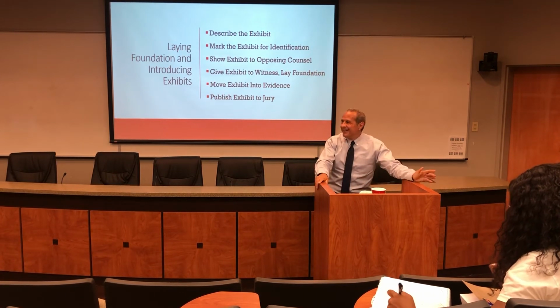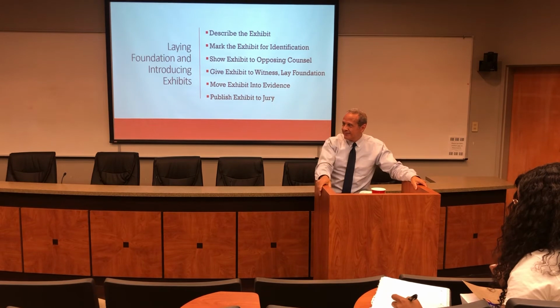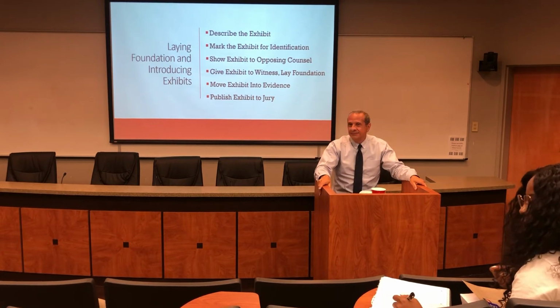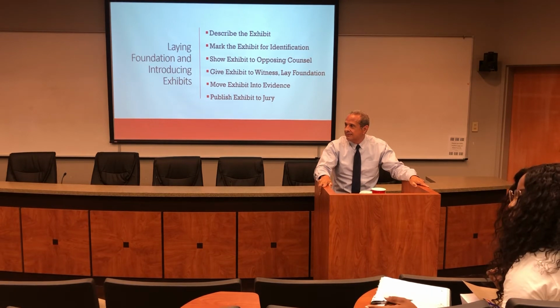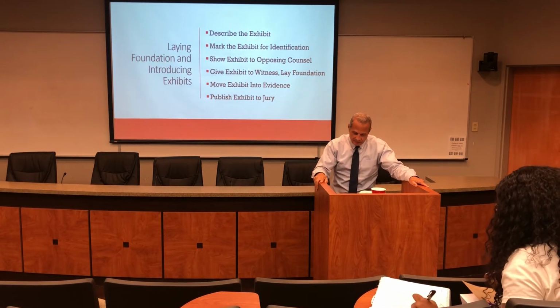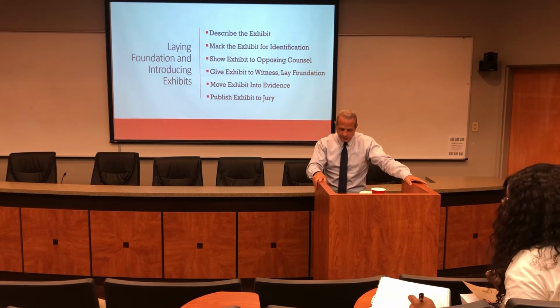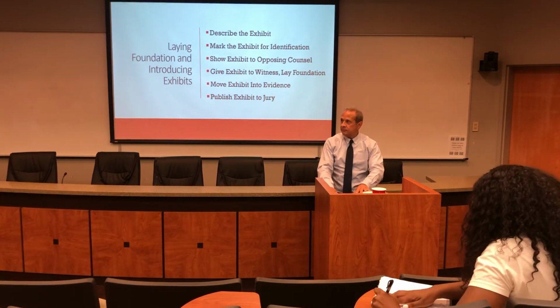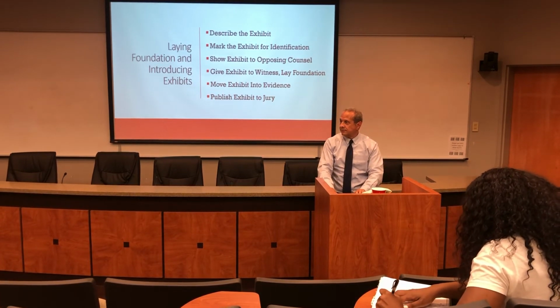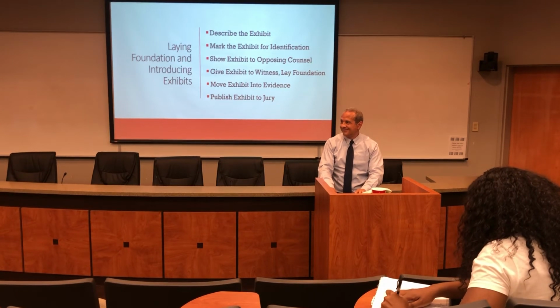"Okay. And Blaine, I don't mean to interrupt." "Yeah, but please interrupt." Right, but we're going to ask you all in your groups on Monday to introduce the helmet, and you have to lay a foundation under 901 that the helmet is what you purport it to be. And you don't just purport that it's a helmet. You purport it was the helmet that Jackie was wearing at the time of the accident. So you need to figure out how to lay that foundation. It's not hard, as Blaine was just saying.